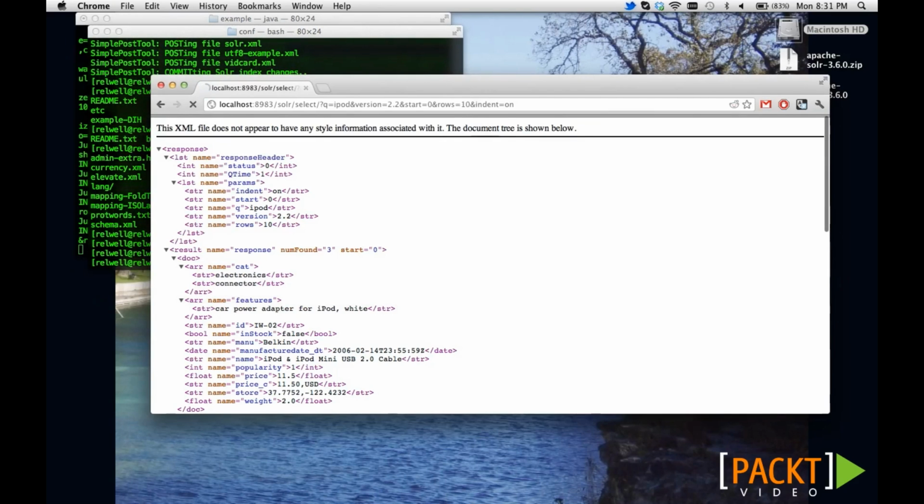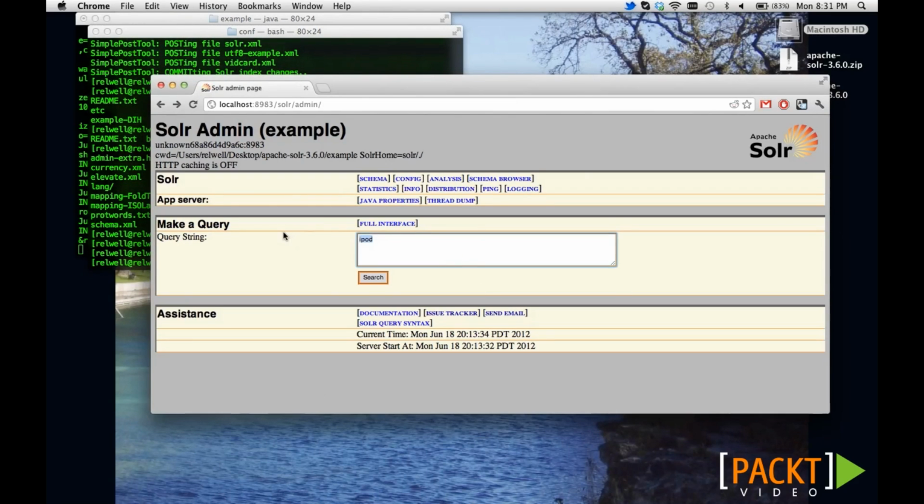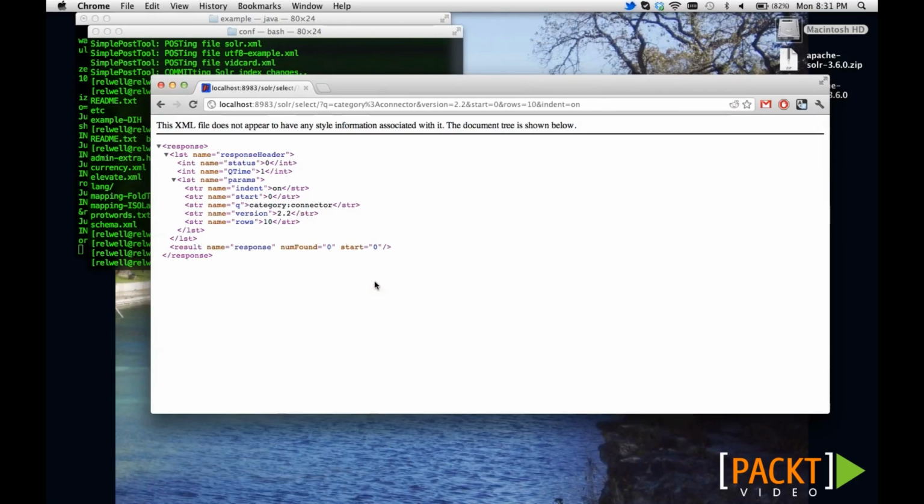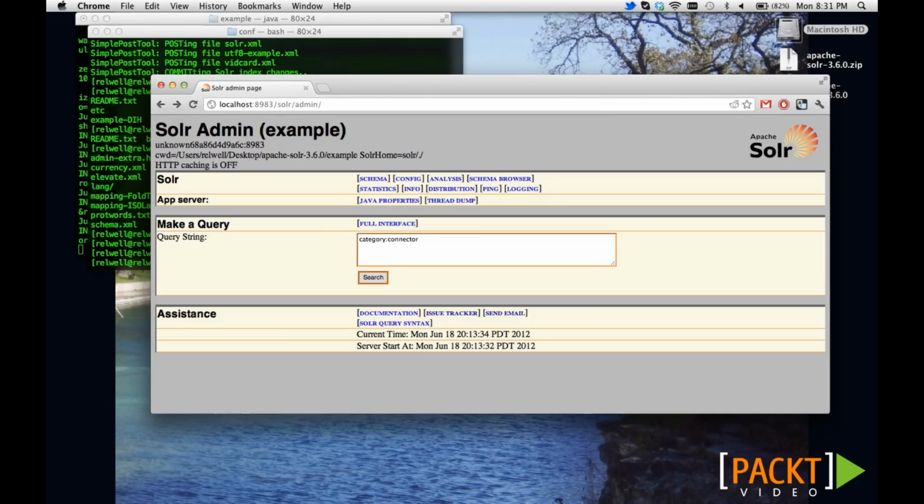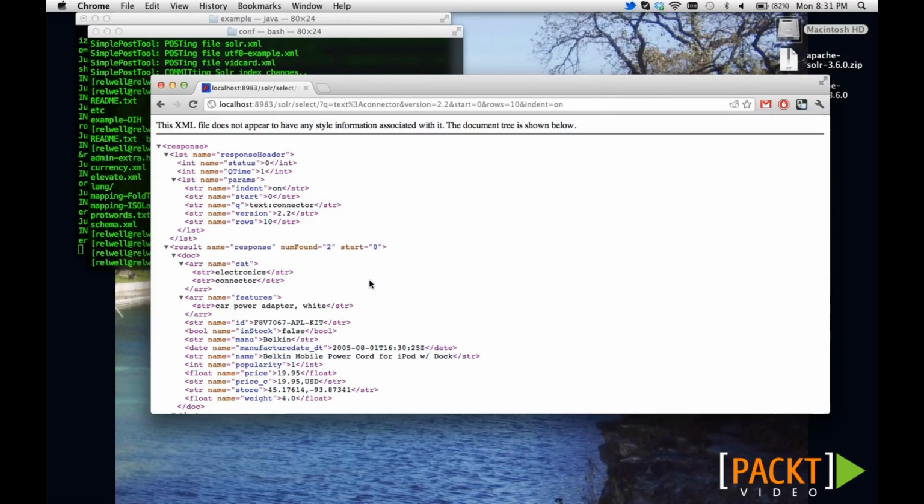However, maybe we only want to find results in the category. So let's say we want to find something in the connector category. Well, that didn't work. How about in the name field? Surely something said connector.